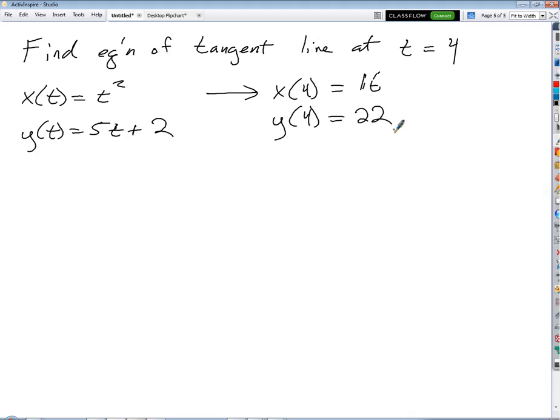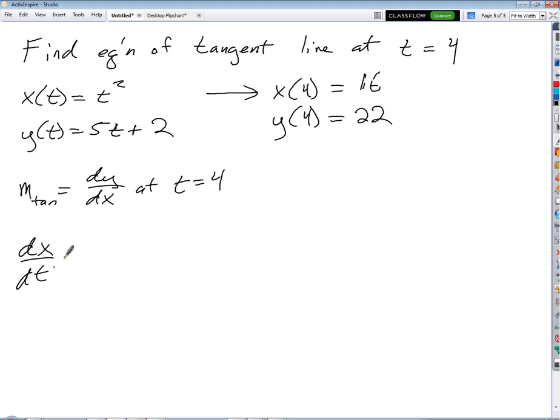We just need to know the slope of the tangent line, right? So to get the slope of the tangent line, that's going to equal dy/dx, isn't it? That's going to be the derivative at t equals 4, right? Okay, that was the part where I wanted to make a connection to the chain rule. I think we even got to the point where we calculated dx/dt, didn't we, and dy/dt? Okay, so remind me, what were those things?